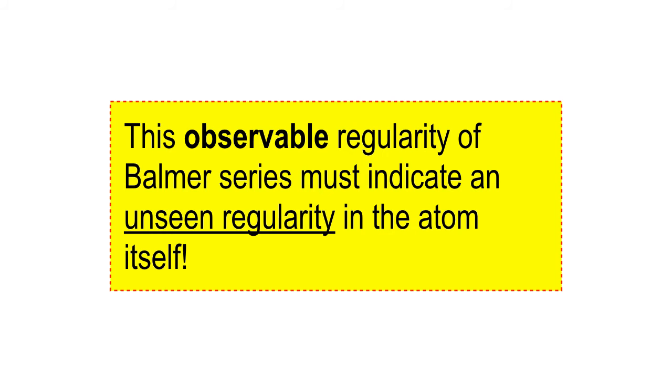So this is an important concept. This is kind of like e pluribus unum in a way. We cannot see the atom. We can't go in there and take out a little tiny meter stick or a nanometer stick and measure the size of the atom. But we can figure out the dimensions of the atom by looking at, for instance, the spectra of the atom. And the spectra has the regularity that we find in Balmer's law.